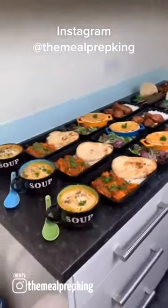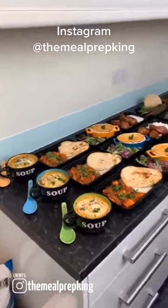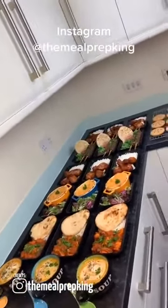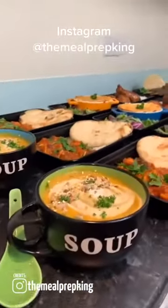This is how me and my girlfriend lost 15 stone in weight — 210 pounds for our American followers — and we do this every single week. Come over to my Instagram and have a look for inspiration, recipes and loads more. How good does that soup and curry look?